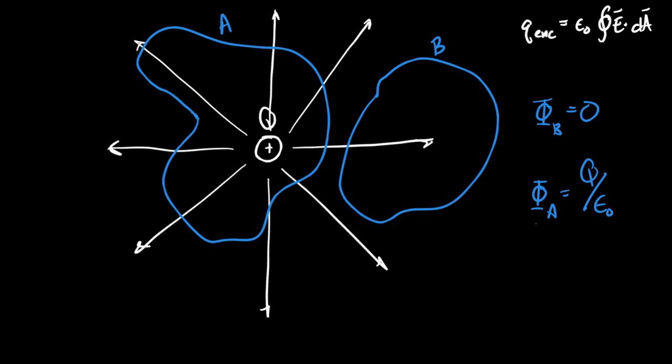Now, don't get me wrong. I don't know if knowing how much flux there is going to matter or not, or if it's going to have any impact. All I do know is that Gauss's law, being a law, allows you to make that specific generalization. In fact, one of the problems that you'll be faced with, usually on multiple choice, is you'll have a collection of charges in space.